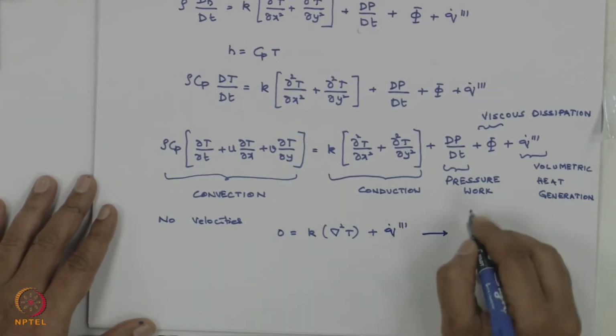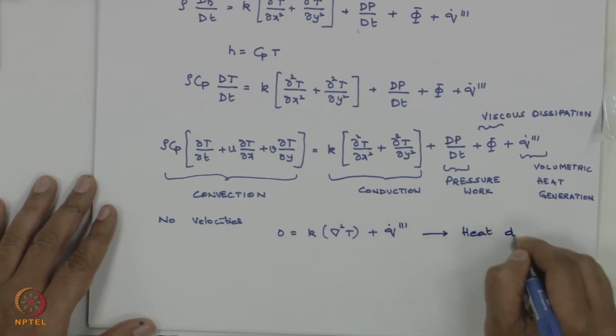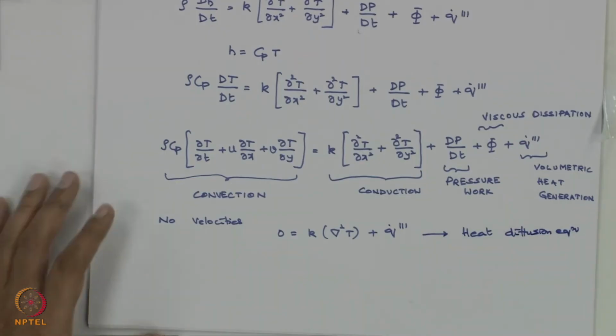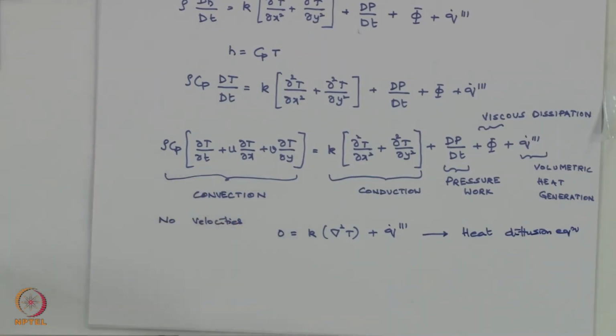What is this? This is nothing but my heat diffusion equation, which we derived in conduction. So if you teach convection first and then conduction, you perhaps don't have to derive the heat diffusion equation. You can directly write it from this equation. They shouldn't think that the heat diffusion equation is different from this equation. It's all the same. It's just that we had not taken the velocities and the stresses there. So this is what we get by deriving the energy equation.